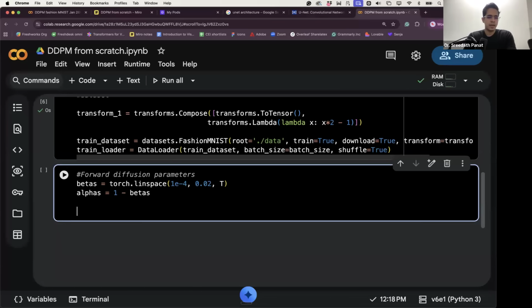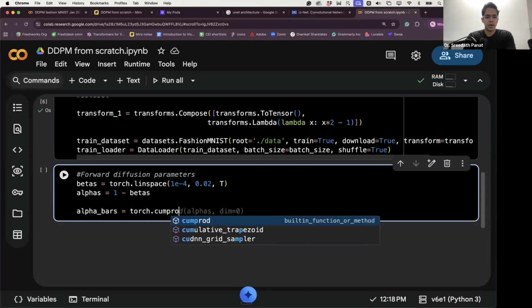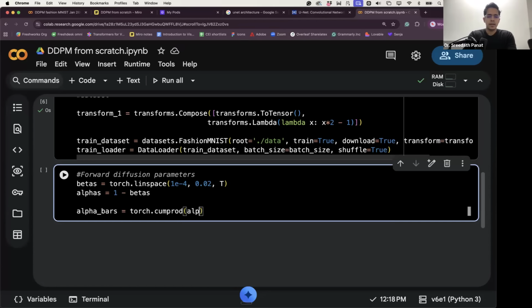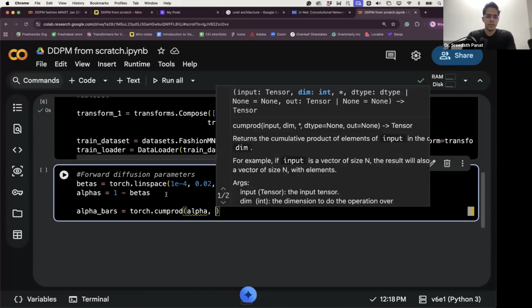Now we have to define alpha bar and beta bar. So alpha_bars is equal to torch.cumprod. This cumprod is the cumulative product. It will produce the pi operation which we discussed. So pi is the product from i equal to 1 to t, where inside the pi it is alpha_i.